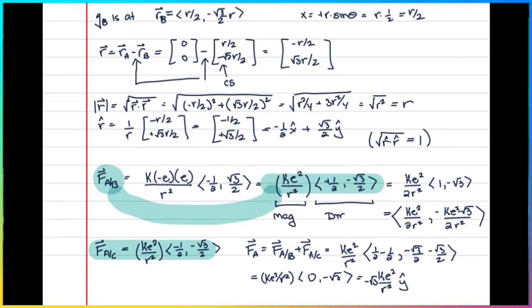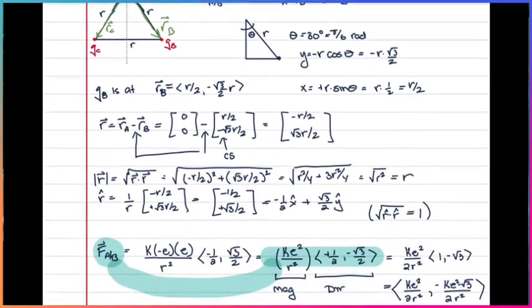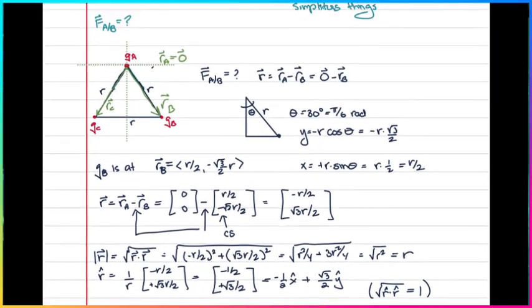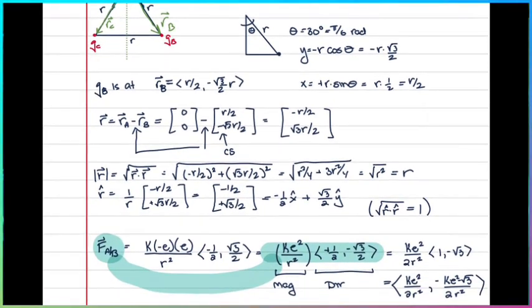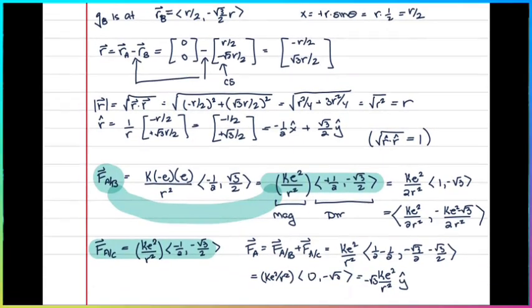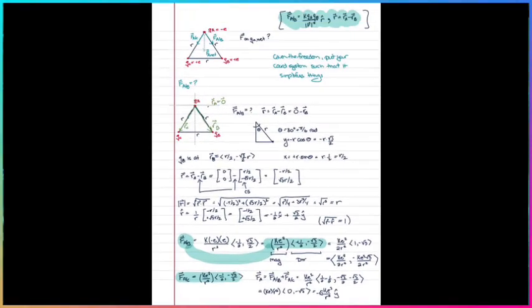Now you can try doing this again for the other charges on the other parts of the triangle. You might use a different coordinate system, right? You might put that charge at the origin if you wanted to. That's perfectly okay. Because again, we're not talking about positions here, we're talking about forces. So we don't necessarily need the origin in a specific place. Really only positions where you measure relative to the origin. All right, so there you go.